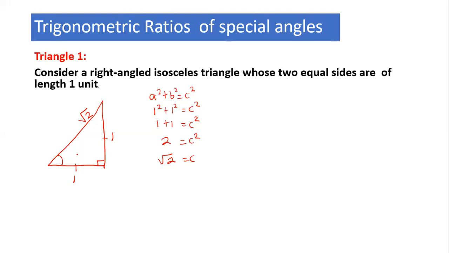Now, when it comes to an isosceles right-angled triangle, this is the special triangle that we use to calculate special angles. Let me see whether people know which angle we're going to put inside that special right-angled triangle. Which angle? Very good, 45. So the angle we have here is going to be 45.